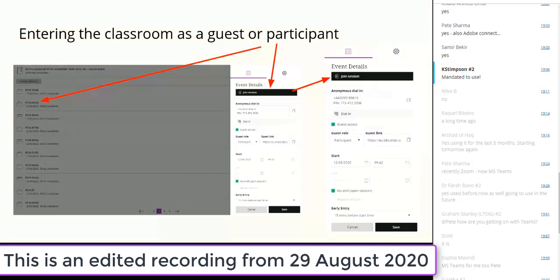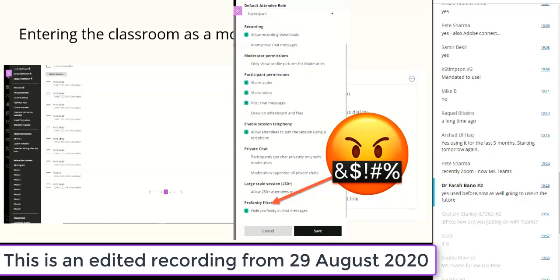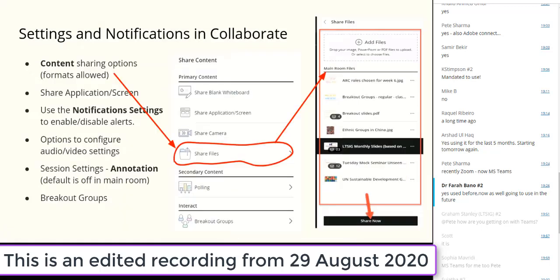Very quickly, I'm just going to go through some of the settings in Collaborate. You can enter as a guest, and all of you were given a link today to enter as a guest or a participant, but I entered as a moderator because I had access given to me by David Reed here, who is the Director of Technology at the English Language Teaching Centre in Sheffield. Once you are in a Blackboard Collaborate session, there are various options as well. One of the interesting things is a profanity filter, so you can prevent swear words being said in the chat. I'm not sure that's available in Zoom.